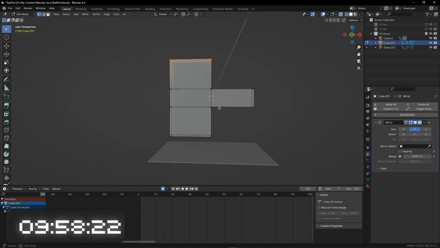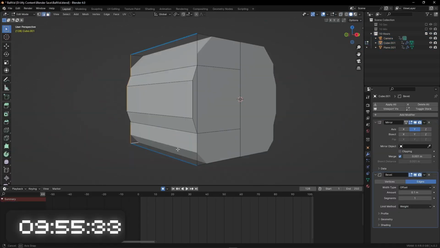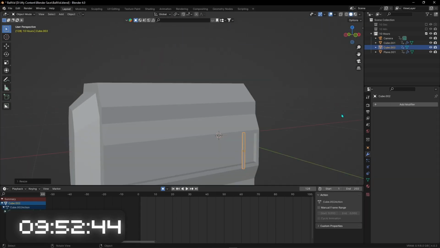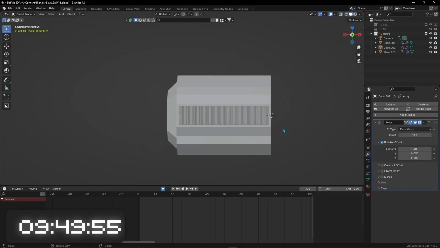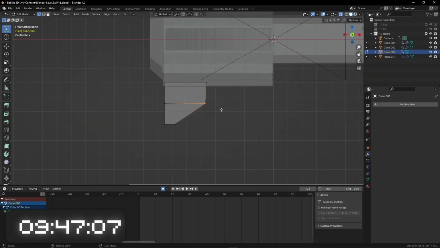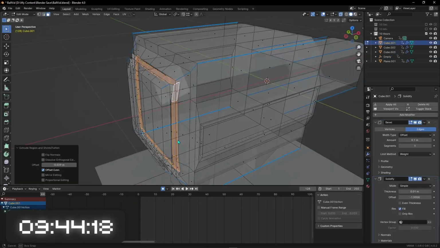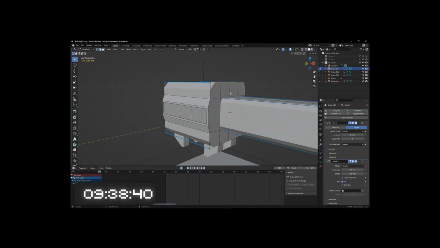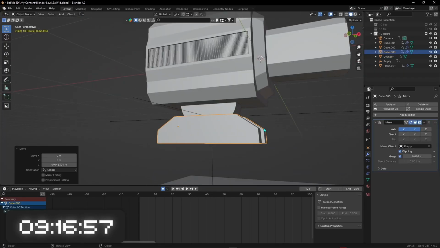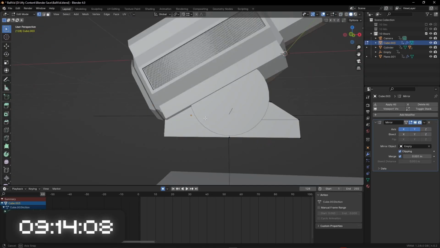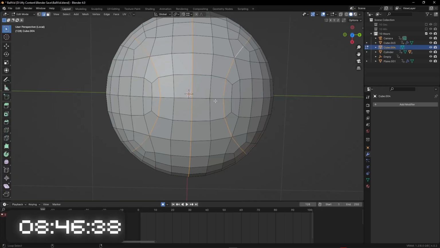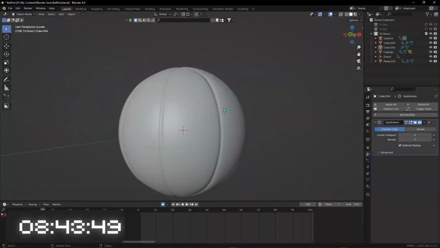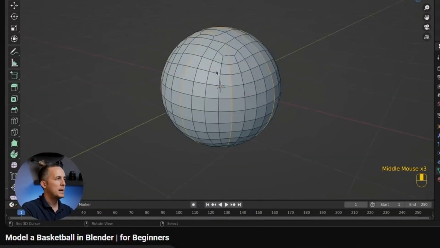First, I started by modeling the turret that would launch the ball into the sky. I didn't really have a specific design in mind, so I just went with whatever came into my head. Which, to my surprise, didn't turn out horrible. At least I think. As you have probably seen from the thumbnail, the ball for our animation is going to be a basketball, which I quickly modeled and textured by watching some tutorials.